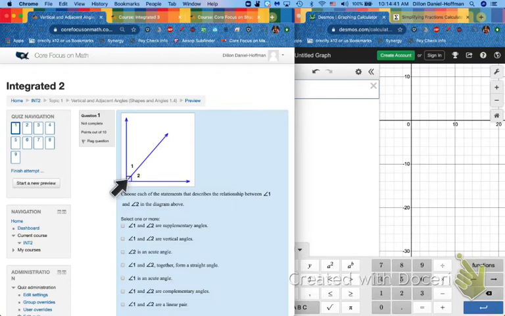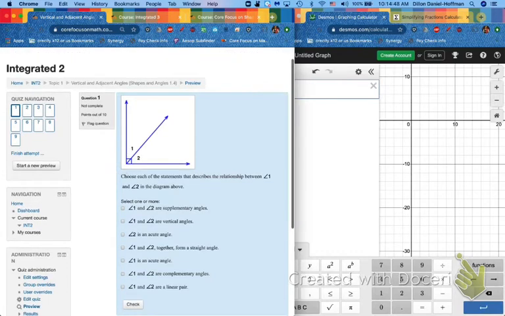We have two angles here, 1 and 2. Notice that they're like the siblings with the line in between. So we know that they are adjacent. We also know that they combine to form this 90, which we learned recently means that they are complementary angles because they form a right angle, which means they're not supplementary. So it's definitely not that. They're not vertical because they're not across the V's like we just went over.